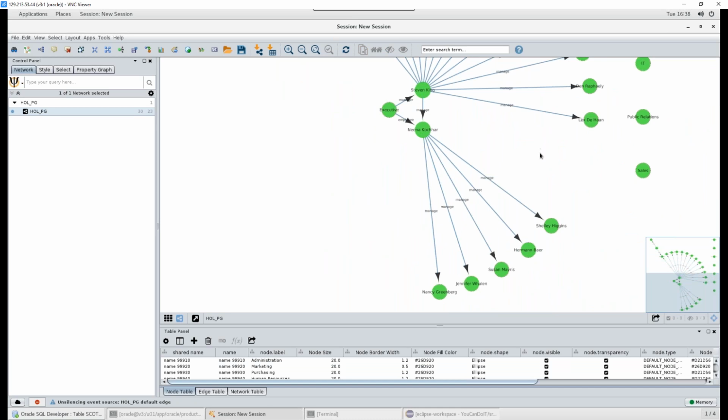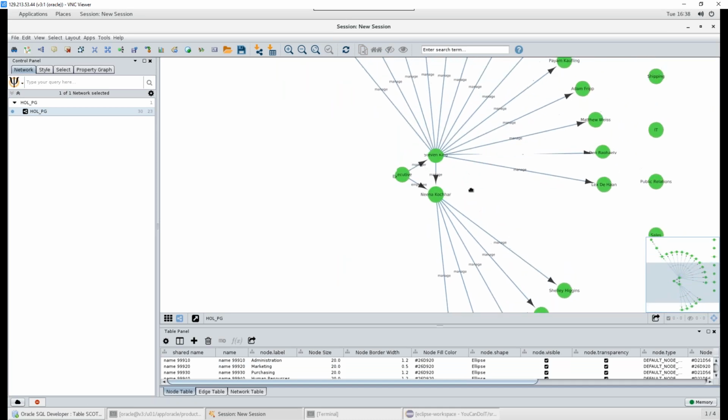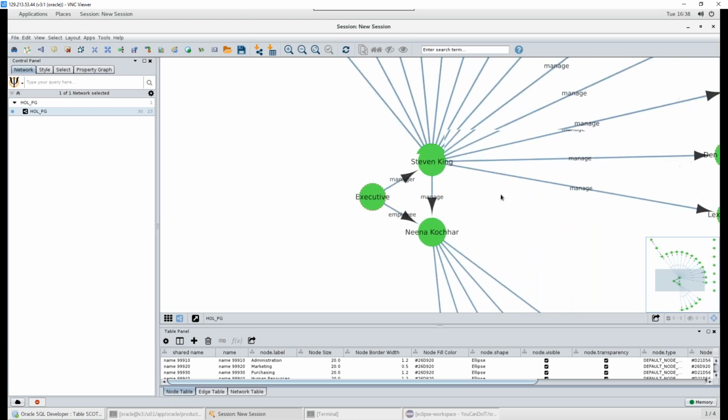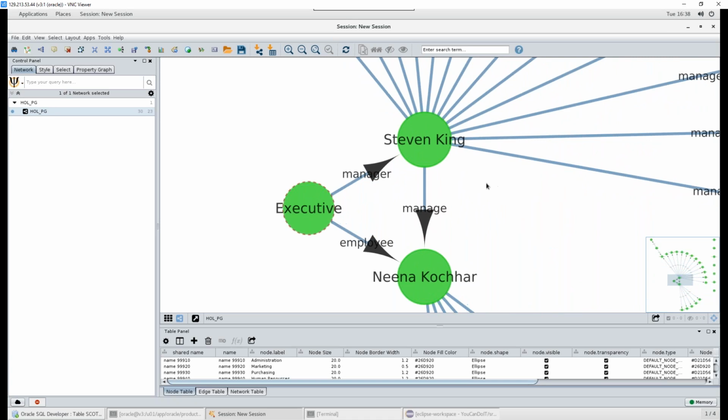And so we begin to get a sense of how the property graph can express multiple relationships between multiple entities. Also interesting here, we can see that Stephen King is the manager of the executive department, and then he's managing Nina here, who is an employee of the executive department.